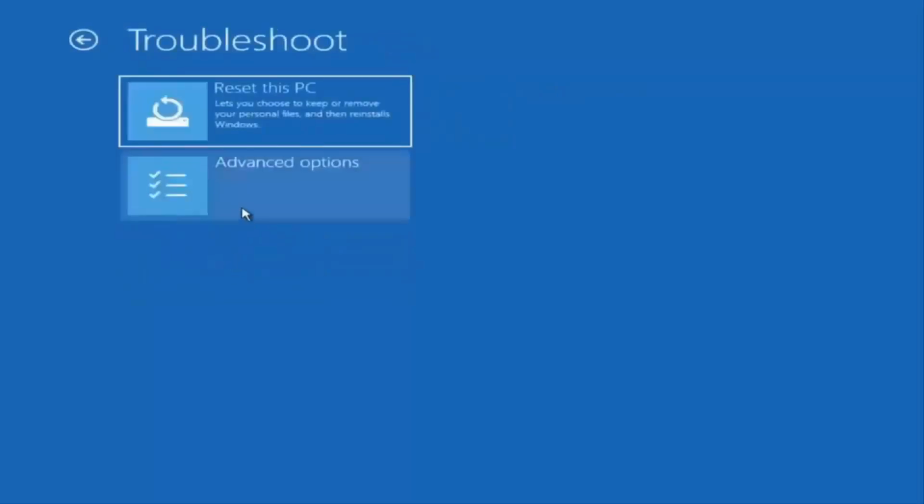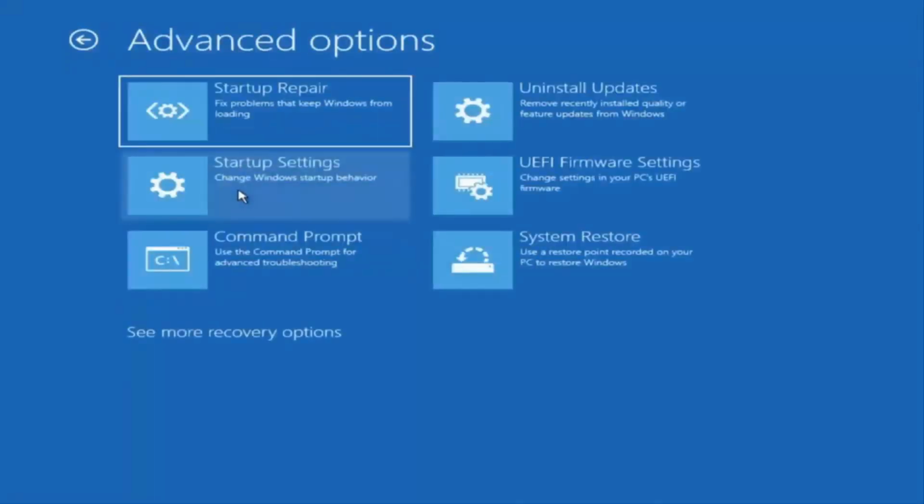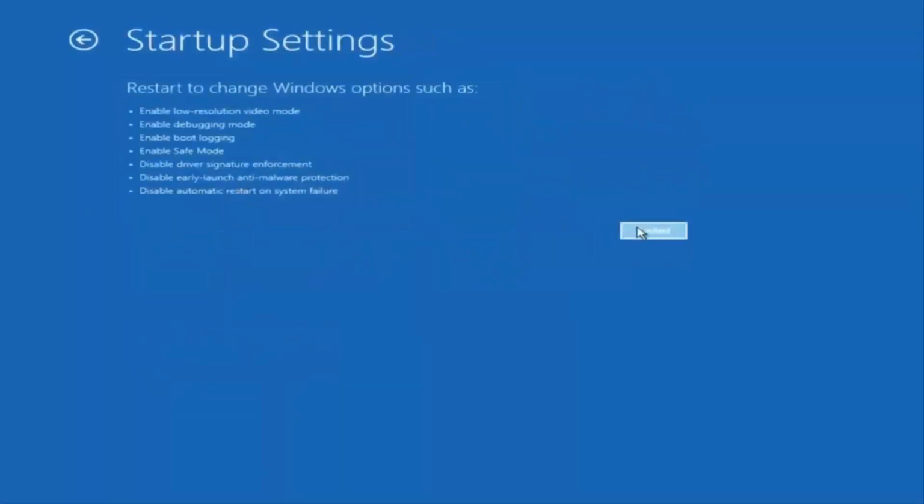Something else, if we go back into advanced options here and then select troubleshoot, we're going to go underneath advanced options again. You can access safe mode by selecting startup settings. Then if you select the restart button, you have the option on the screen to select safe mode with networking, which will give you a key on the screen. It'll tell you which key to press to enter that. I believe it's the F7 key. It'll do that for you. I'm not going to go over that in today's tutorial because I don't really want to go into safe mode, but you're more than welcome to attempt that by going into here and then selecting restart. Again, it'll launch another screen. It'll say what key do you want to press, and it'll give you like 7 or 8 different options, and you want to select safe mode with networking.